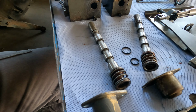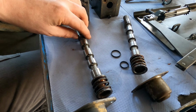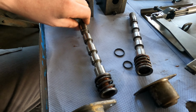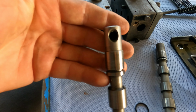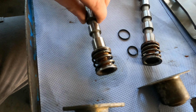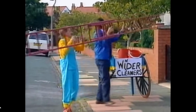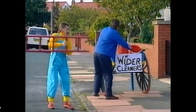And what happens is when you move the lever at the other side, the lever is sat in this little hole here and pulls this valve either backwards or forwards. To me. That's it. To you now. To me. To you.